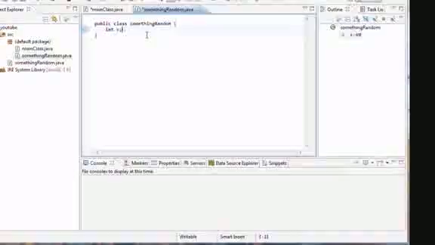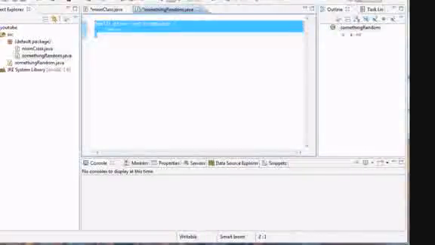What exactly are we doing right now? We are creating a variable named x, and this variable now belongs to the SomethingRandom class. So this class has a characteristic, a property, something it owns, and that is this integer x.